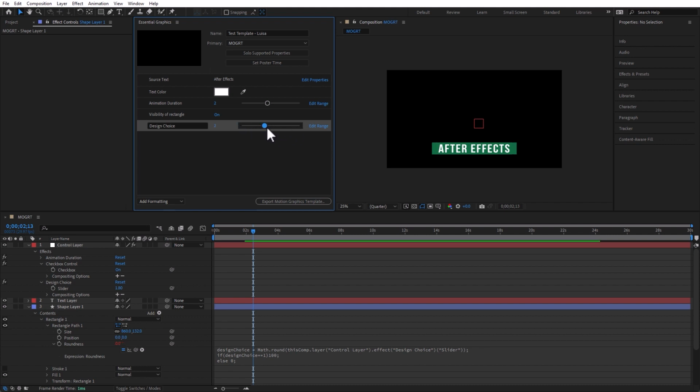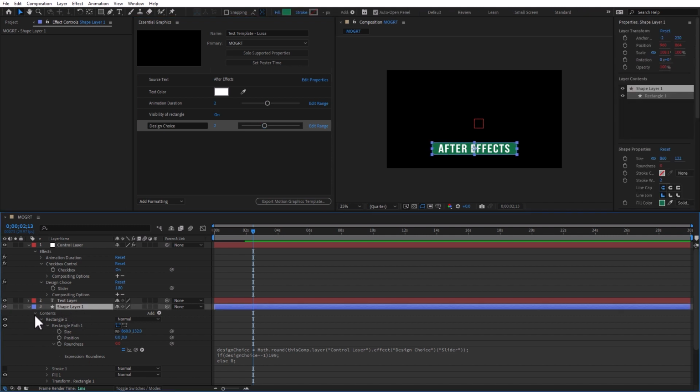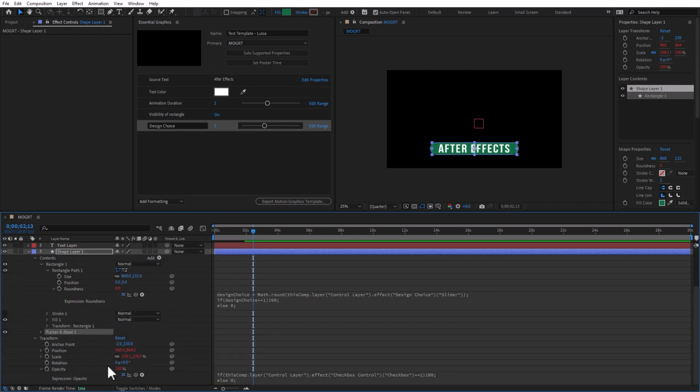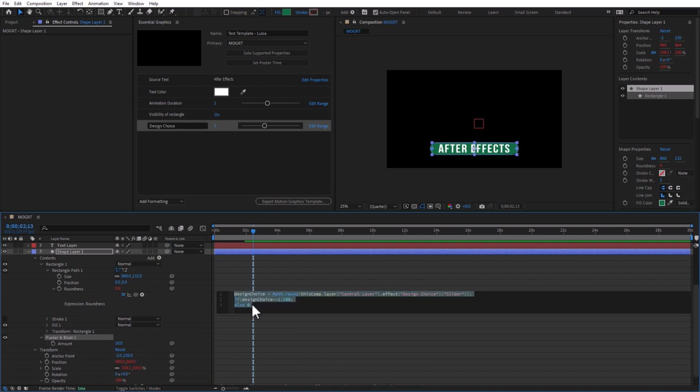Now we're going to add a pucker and bloat. So select the shape layer, add pucker and bloat, there it is, and now add an expression to the amount. Before you do that, let's go ahead and copy this expression.